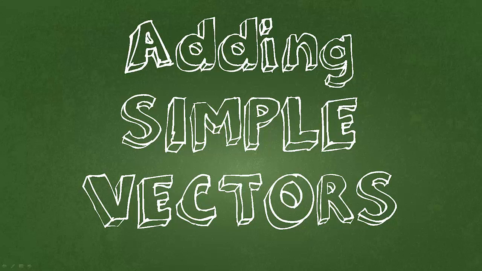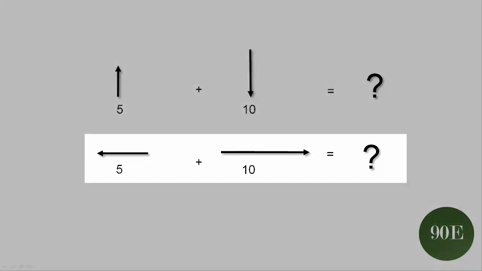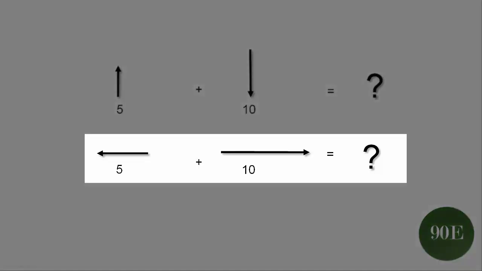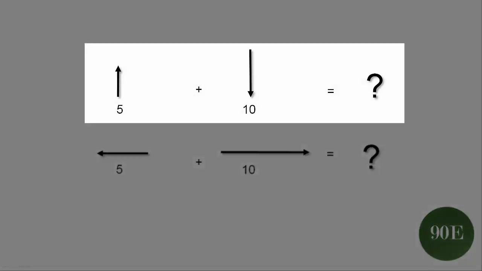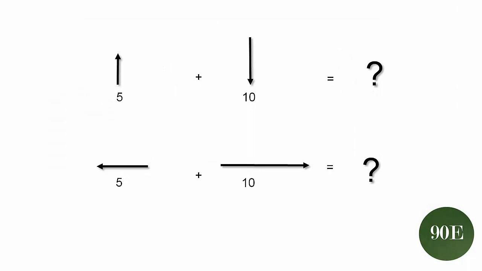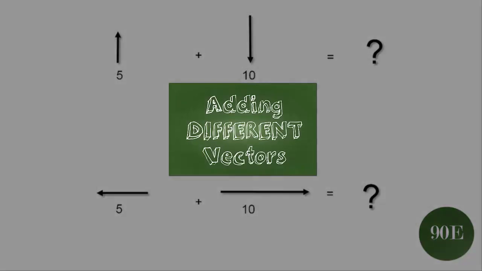In this video we're going to briefly discuss the addition of simple vectors. But what do we mean by simple? Well, we mean anything that's two horizontal vectors or any equation that includes two vertical vectors. If you'd like to know how to add different vectors, so a horizontal plus a vertical, we'll check out this video. But for now we'll need to start with the basics.